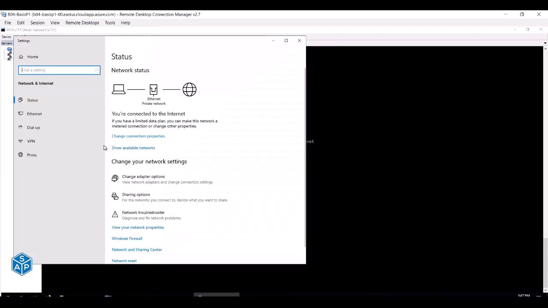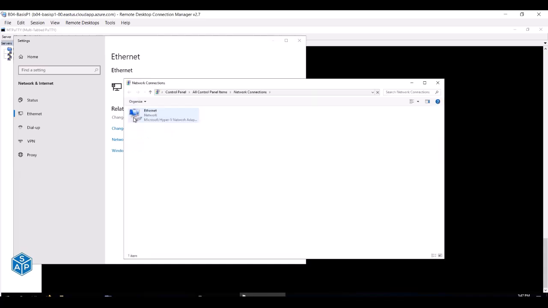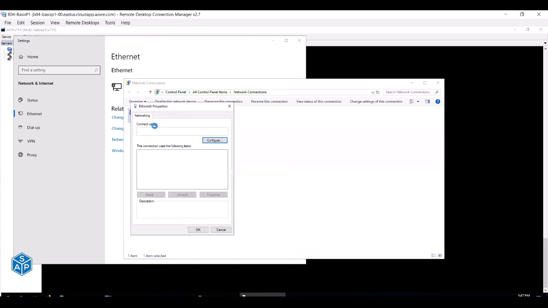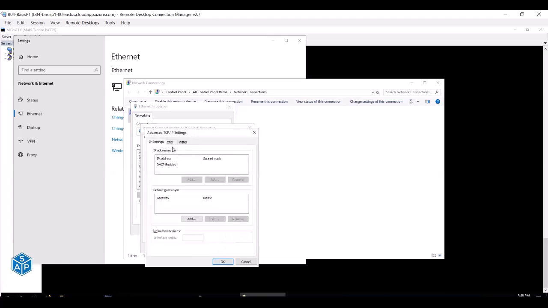If you check on the Windows system, open network settings, go into Ethernet, change adapter options, right click, properties, then advanced. Here you can see a DNS tab.